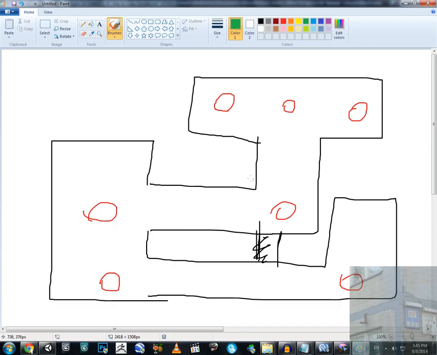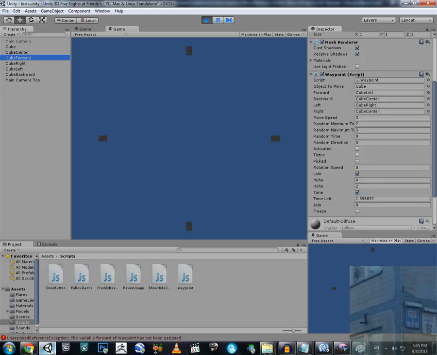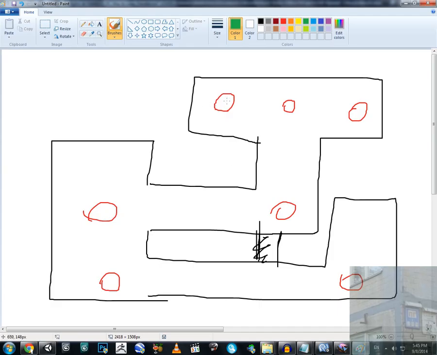That's what I mean. Let's think of this waypoint as this red circle. If our cube is here, the script detects its position and generates a random time.